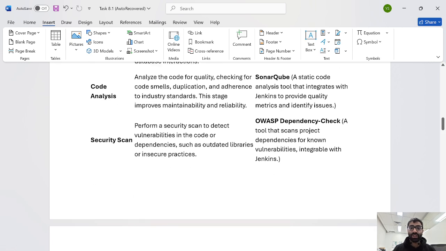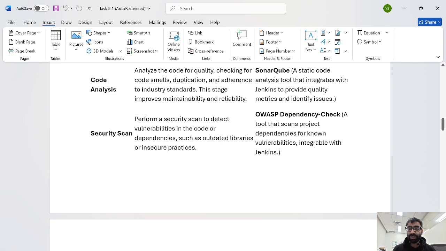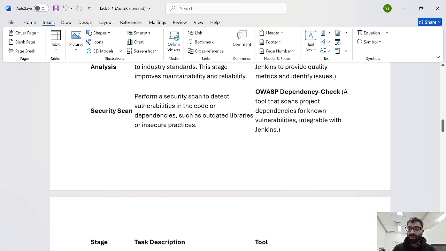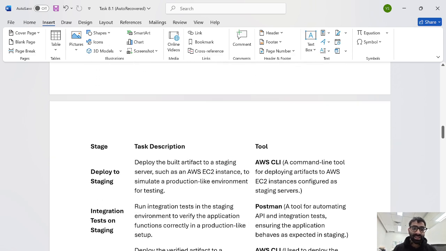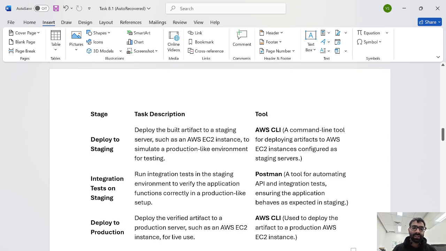The next stage is security scan, where we perform security checks to detect mistakes and vulnerabilities in our code. The tool we use is OWASP Dependency-Check, a tool that scans the project dependencies for known vulnerabilities and integrates with Jenkins. The next stage is deploying to staging.